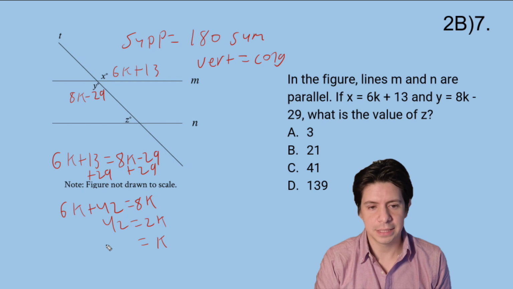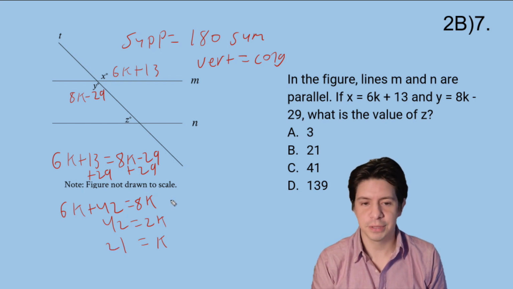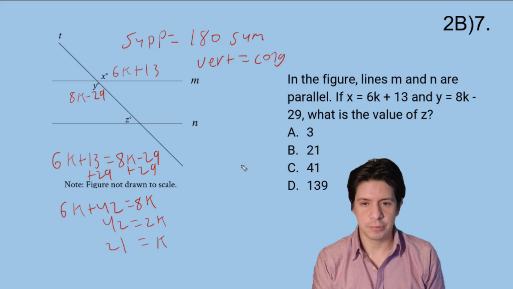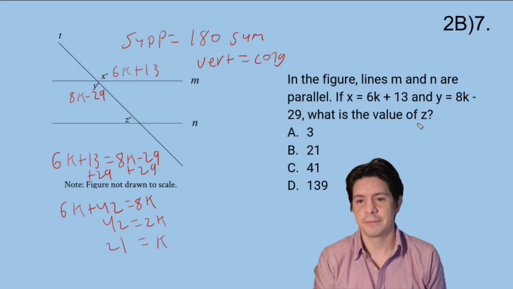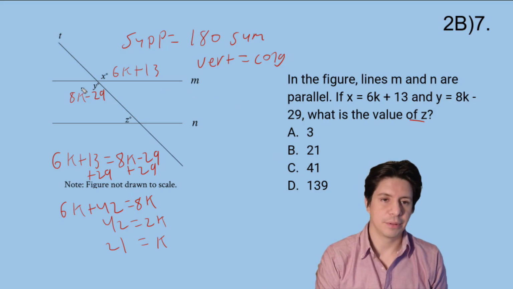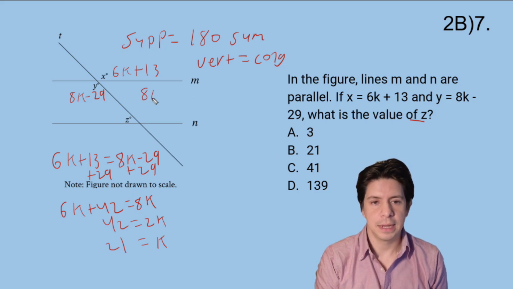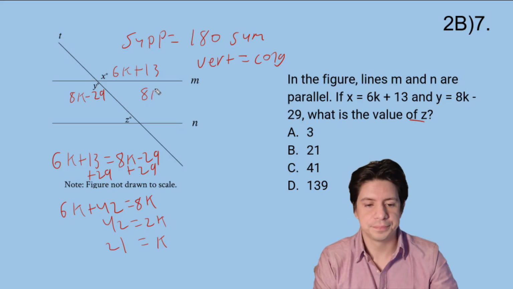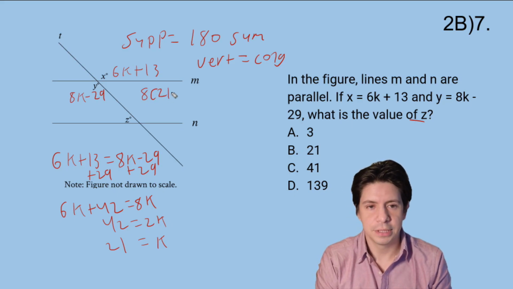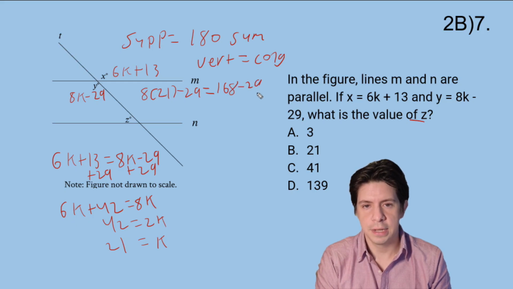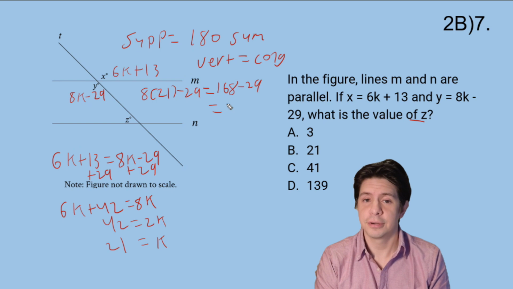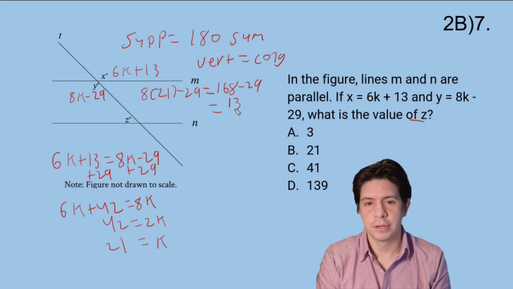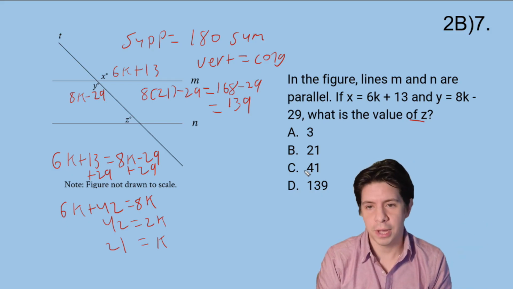K equals 21, and this is a classic area where people would make a mistake if they're rushing or they didn't read carefully, and they'd say, oh, we got 21, B is 21, let's go with B. But it's asking for the value of Z. Right, so now we can plug that in to solve for Y, so 8 times 21 minus 29, right, that's going to be 168 minus 29, which is going to be like 168 minus 30, which is 138, but plus 1, so it's going to be 139. Again, classic mistake would be going with D, right? Because we're like, oh, we got 139, but that's Y, not Z.